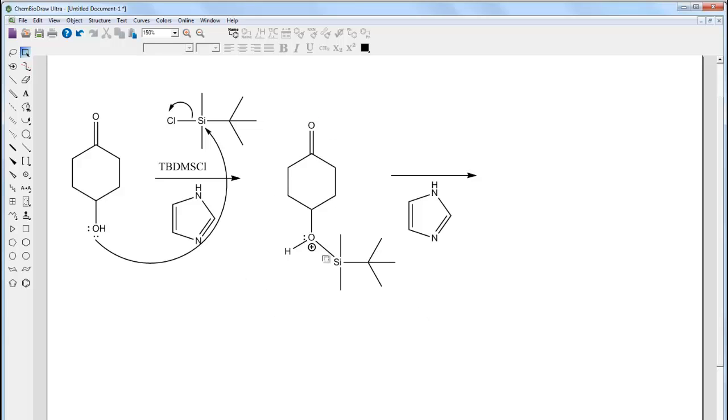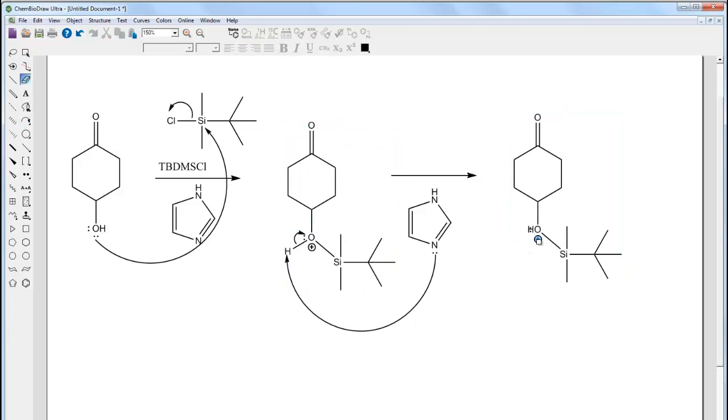So that makes this intermediate that has a protonated version of the alcohol, which is no longer an alcohol, now it's a silyl ether. And we have lone pairs of electrons on our amine, which is a base, and a lone pair from this nitrogen can come over and take this proton, pushing the electron pair back onto oxygen to get rid of the positive charge. And now we don't have an alcohol anymore, now we have a silyl ether. So we have our ketone up here, which we can now react. Our alcohol is hidden or protected as a silyl ether.